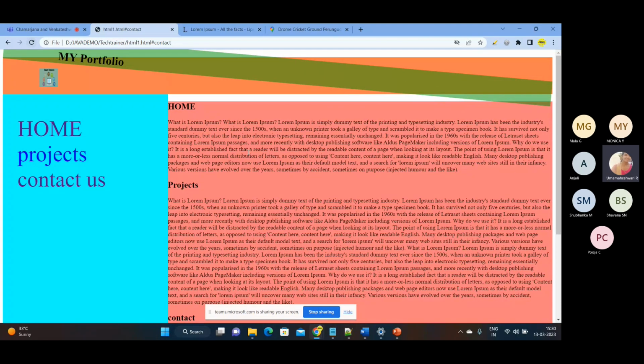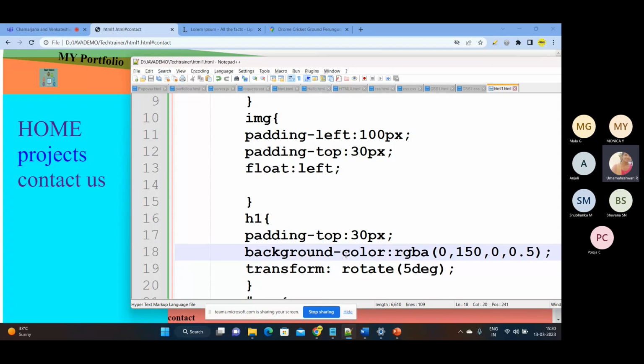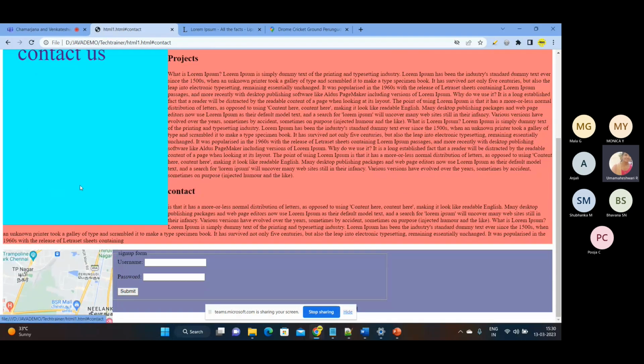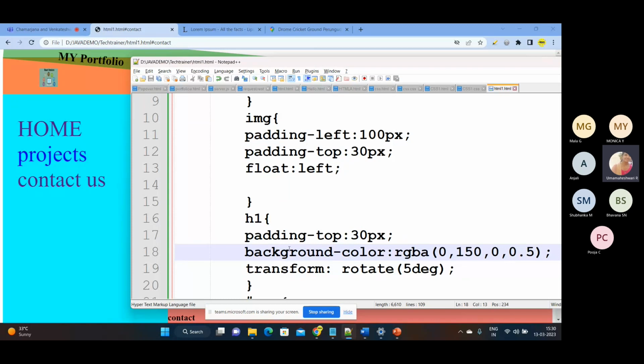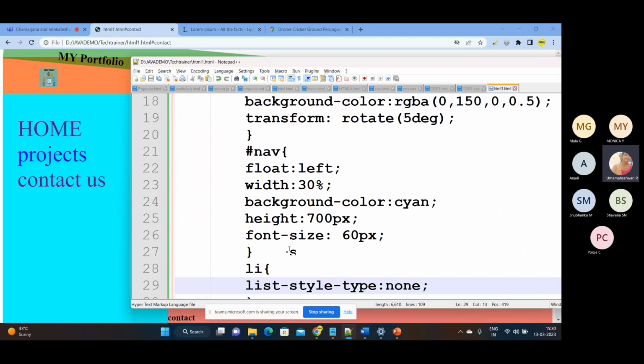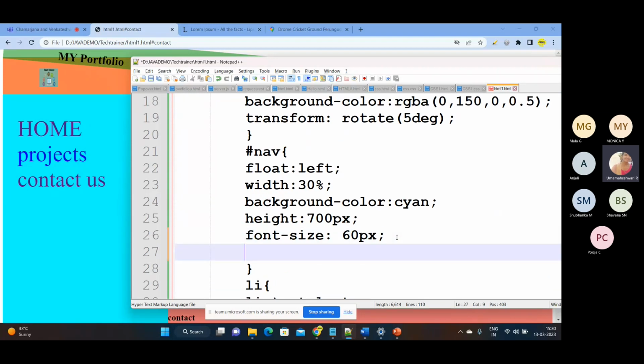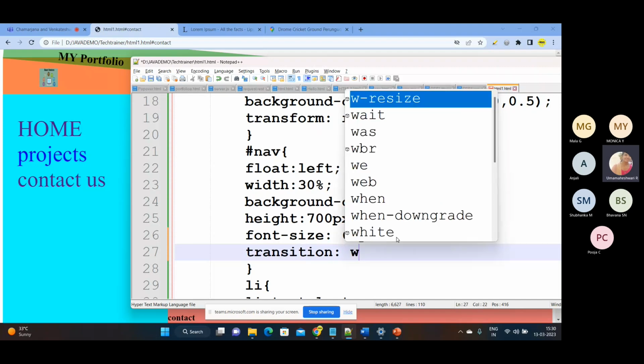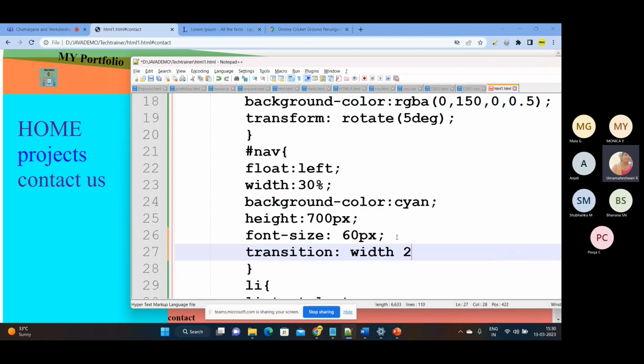The next thing is we can also apply some transition here. For transition, for example, the first thing is I'm going to apply this for the navigation container. The property is transition. Inside the transition, I'm going to change the width for 2 seconds.